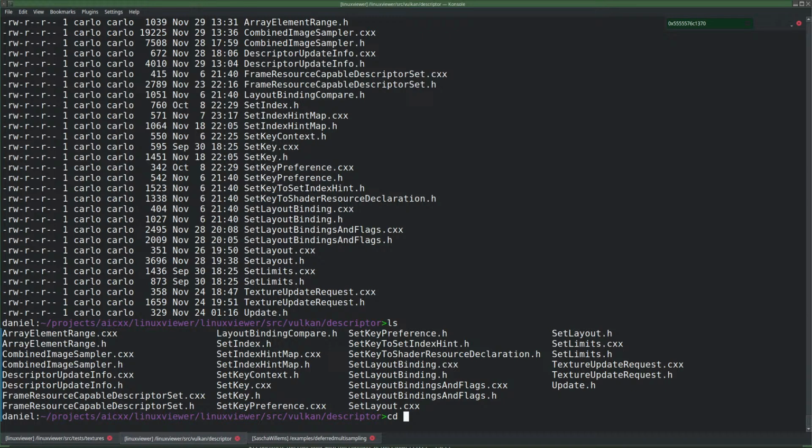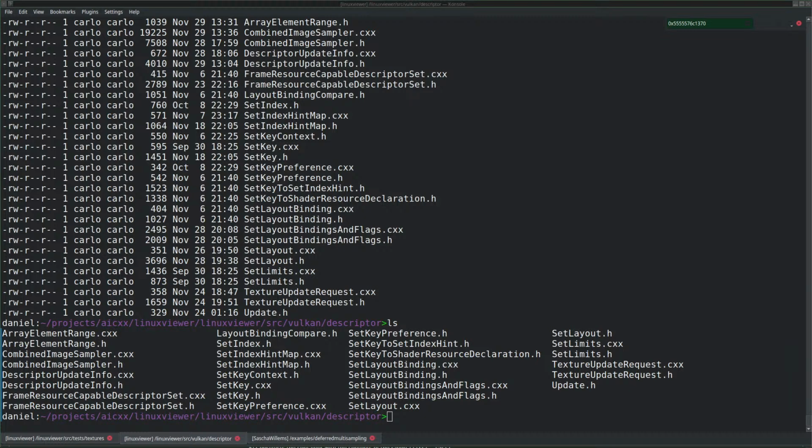Let's see. I think that the things that I need to change or review at the very least, the namespace is descriptor.